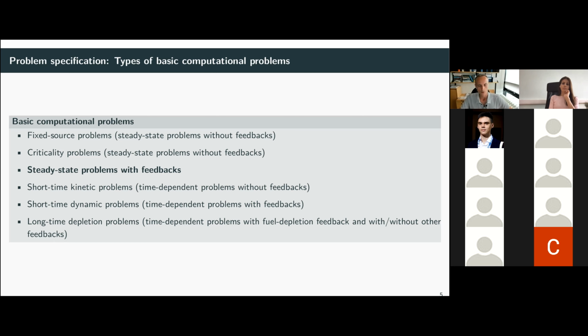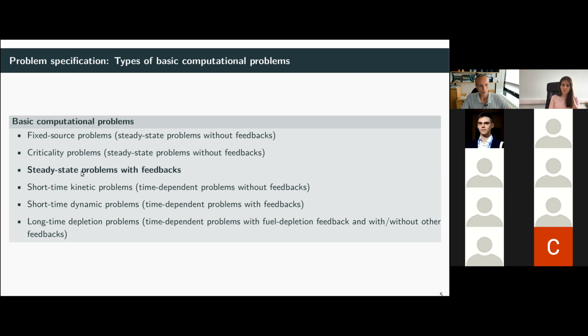Right, so basically at every cycle, we start with a certain location of the fission neutrons. We simulate the individual histories of these neutrons, and we simulate the fission reactions, and that allows us to sample a new distribution for the next generation fission source, right? So after a number of criticality cycles, the fission source converges into a steady state for a certain fixed geometry. So the criticality problems are a little bit more difficult than the fixed source problems, but we assume that they are done in systems without feedbacks, right? So basically the system doesn't change. So the problem is linear.